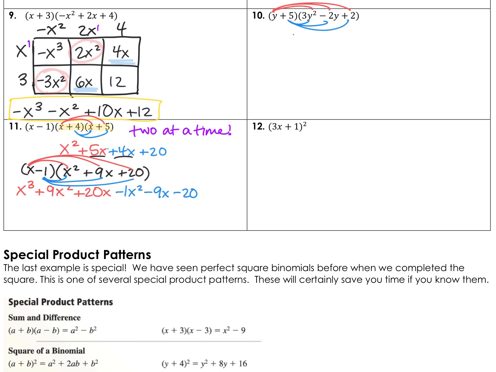Okay, and just as before, you should mark your like terms and combine them. So there's 1 set, 2 sets. So your x squareds are like terms and your x's. Mark them, combine them, make sure it's in standard form. So I get 8x squared plus 11x minus 20. This is another cubic polynomial.